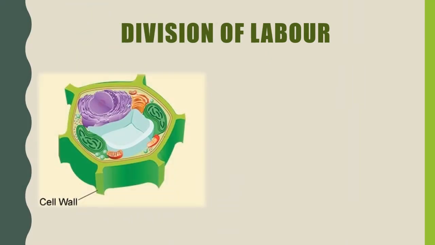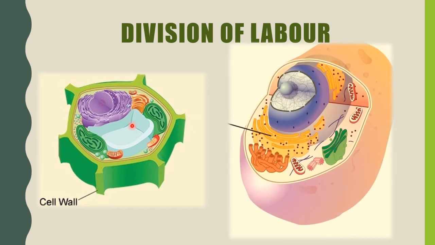I'm showing you two cells here. First one is a plant cell and the second an animal cell. You can see there are many parts of different shapes shown in different colors. You know, we call cells as structural and functional units of life. Do you recall why? Because cell is capable of performing all processes that a living organism can perform.